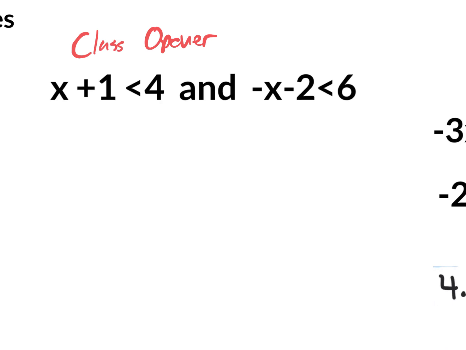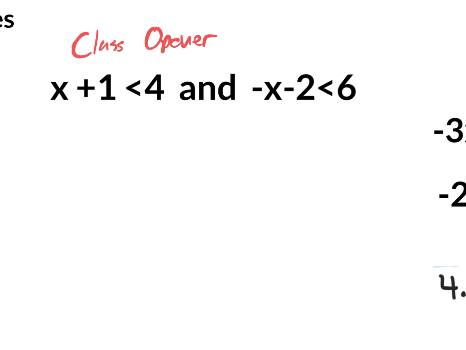So we're going to begin today with a review of yesterday's types of questions, where we had compound inequalities, particularly with the word and or or. You're going to solve both of them, and you're going to have the word and between them, and then you have to think about the graph with regards to the word and. That way you can present your final answer. Okay, so I'm going to pause it right now, copy it down, solve it, and then we'll talk about it.